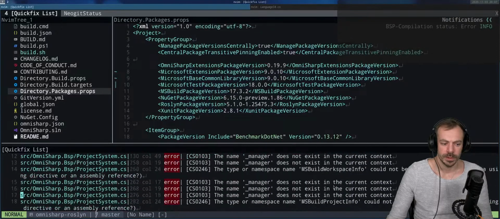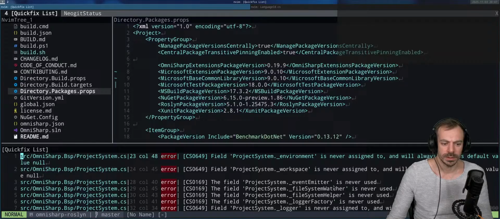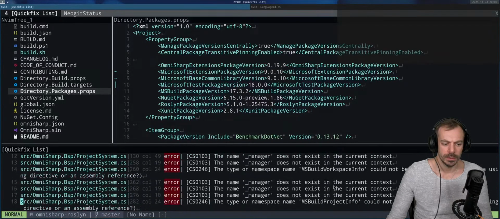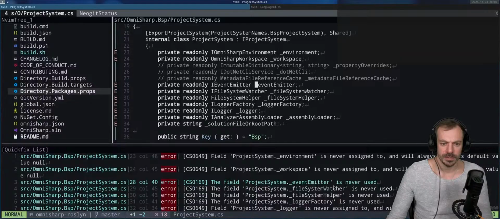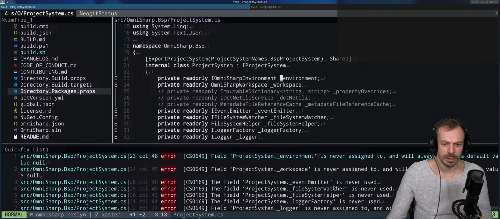So we have some errors here, 18. Let's go over them first. They are all in BSP, which is fine. So we need just to remove some stuff. Okay, so we have somewhere the setting that warnings should be treated as errors, right?